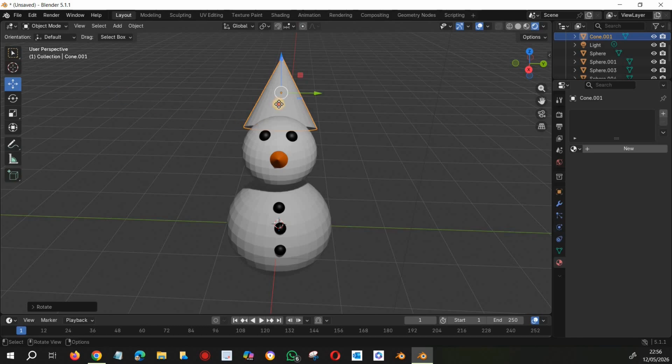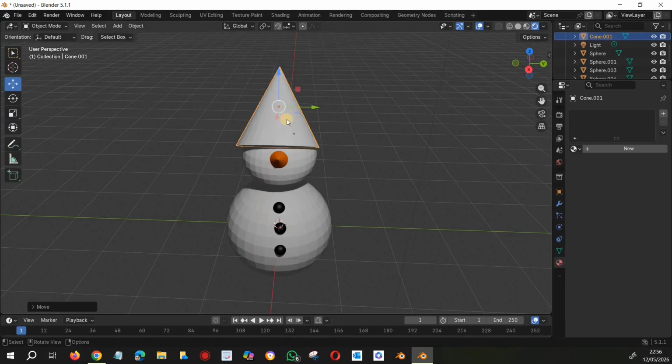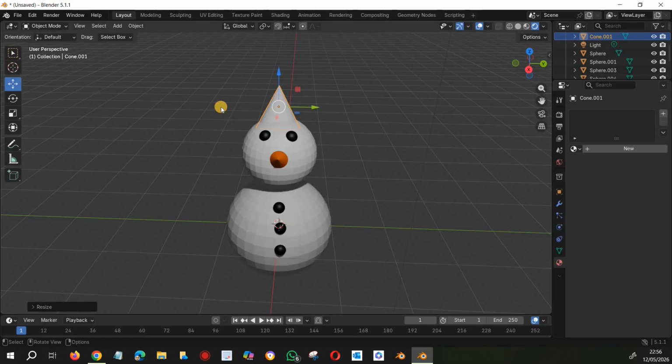And let's bring it nearer to us. And then it still needs resizing. So scale with an S. And let's make it a little smaller. Then click away. The hat, I think, would look nice red.